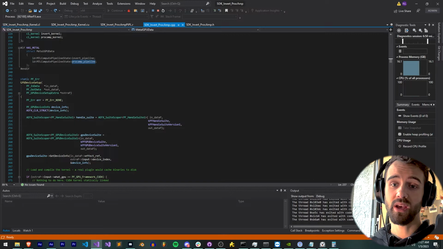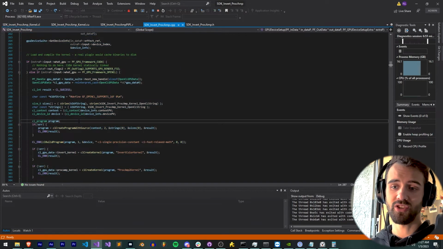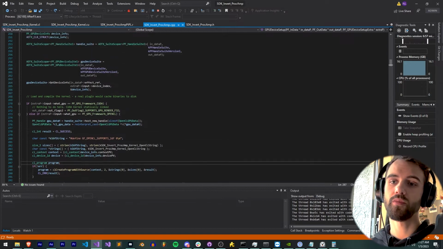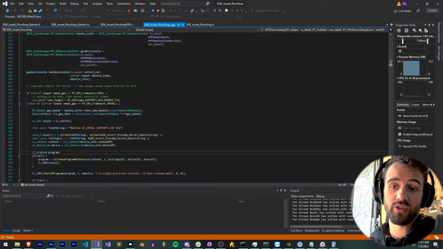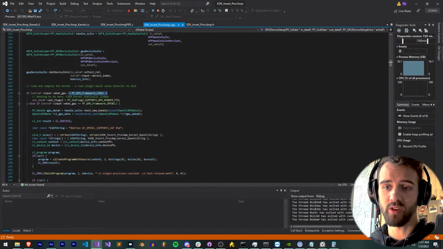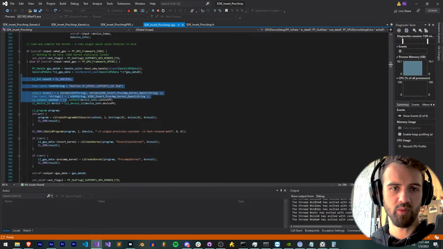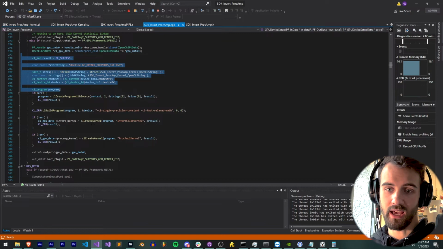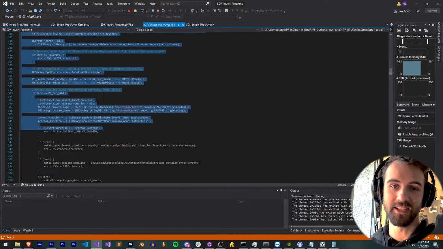Okay, then we have a GPU device setup. Here you don't need to worry too much. A lot of this is just figured out and placed in there for you. You might be able to tweak the settings and figure out some of this stuff, but basically this is just where you set up the GPU. If we identify we have a CUDA GPU, we're going to simply add the out flag. If we identify we have an OpenCL GPU, there's a bit more stuff that needs to be done. And then, of course, if you have a Metal GPU, there's other stuff that needs to be done as well.